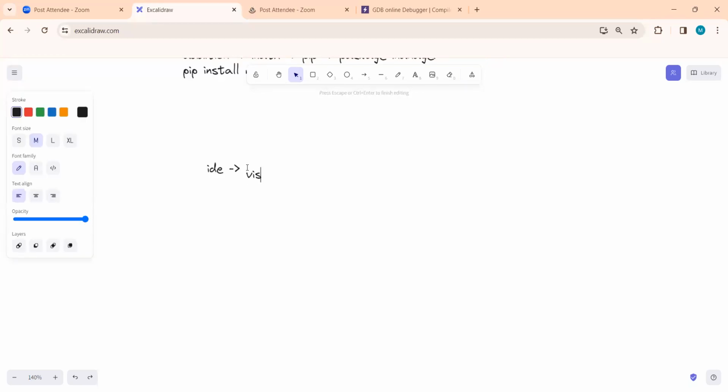The famous one, which is free but makes you feel premium, is Visual Studio Code. Just as the mango is the king of fruits, in the same way, among programming software, the king is Visual Studio Code, also called VS Code for short.